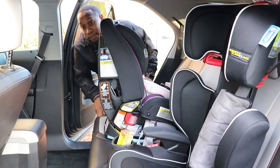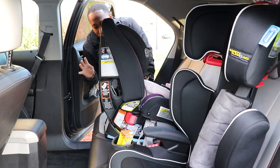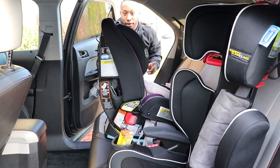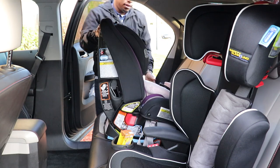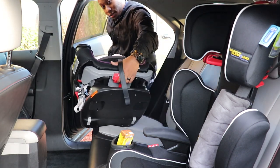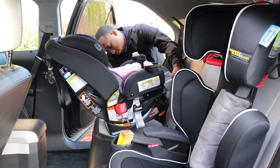Right now, there's six levels. There's four rear-facing levels and two more forward-facing and booster levels for this base here that pivots the car seat. So right now, we're gonna figure out how to lean it forward. And it is a latch right here that controls the recline. You just pull it out, the car seat leans forward.